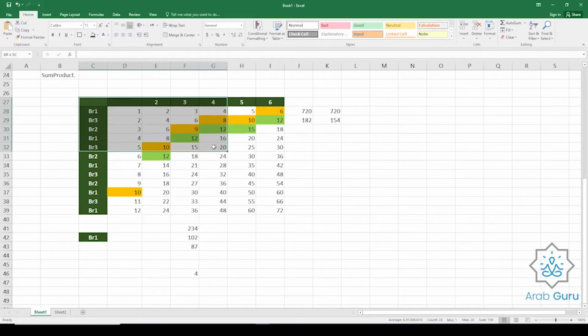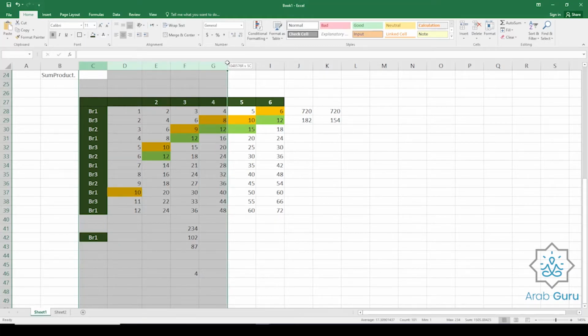If you can see the count up there, please see. So this is the first column, second column, third column, fourth column. This is the 5th column. So column G is the 5th column, starting from here to here. Okay.